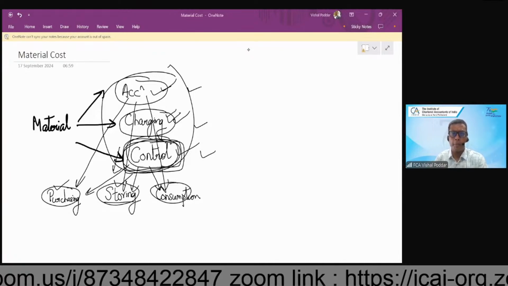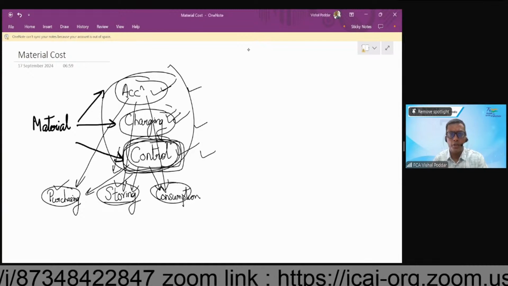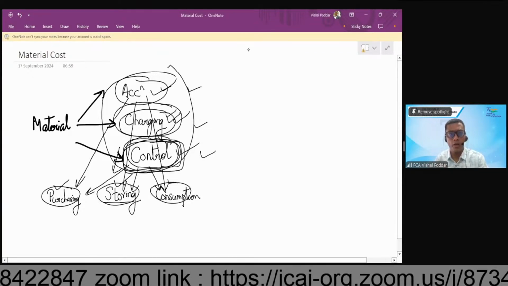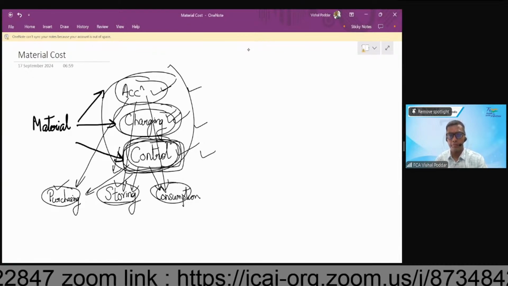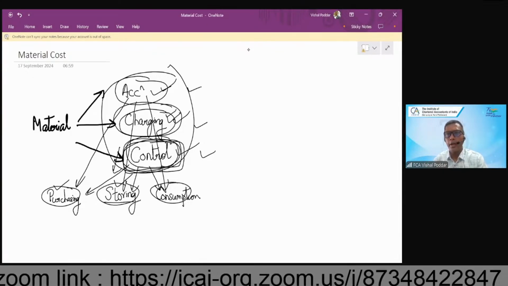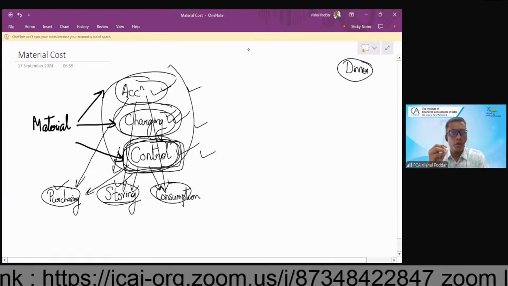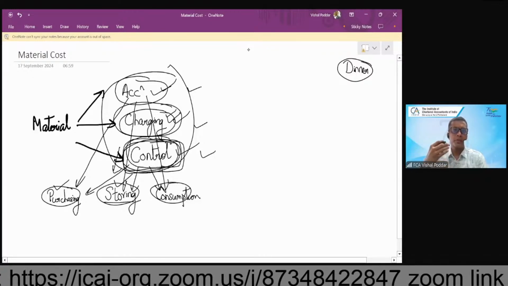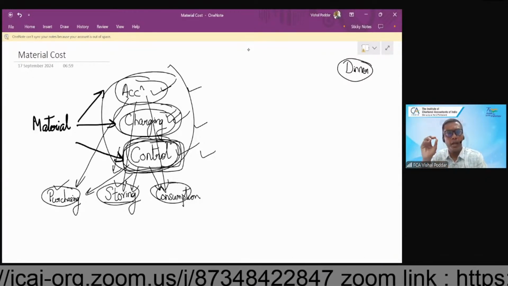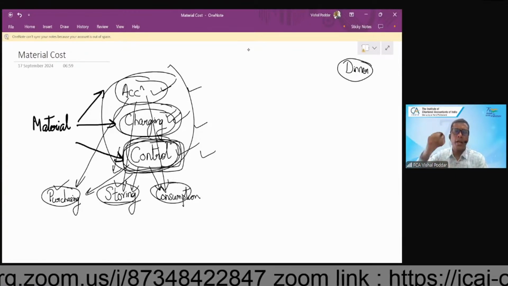Right? Now, I'll answer this important question: what is the meaning of charging? See, charging is a concept, or terminology, which is used in costing. Now, what do I mean by charging? Let me give you a very simple example. I again take the same example of dinner, because if you want to understand a concept, you should be able to see, feel, and analyze it yourself. If I take some industry example, it may not connect with you. So I'm taking an example which you can see and analyze around you.